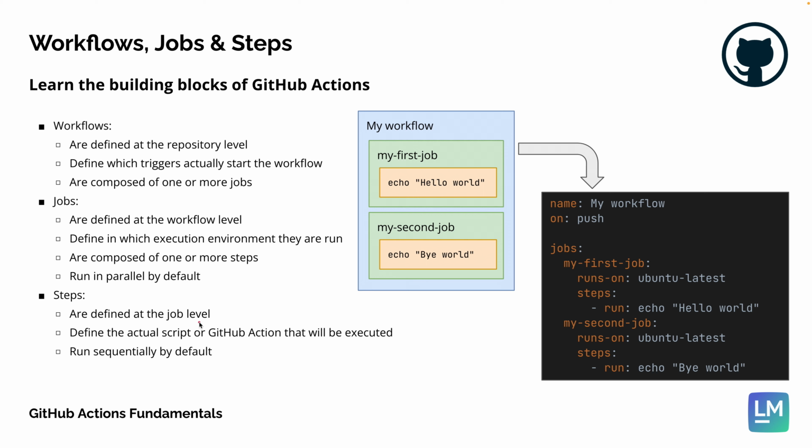And then finally, we have at the bottom here a GitHub action. A GitHub action is, as I understand it, a piece of code that we can run as part of a job, as one of its steps, but that we take from somewhere else. We take it from another repository, we take it from the GitHub Actions marketplace, and we simply reference it in one of our steps. Instead of passing a certain shell command, we actually pass a GitHub action here, and we will see that as well in later lectures. And this is basically a piece of custom code that offers a certain functionality that we want to integrate into our jobs in our workflow.